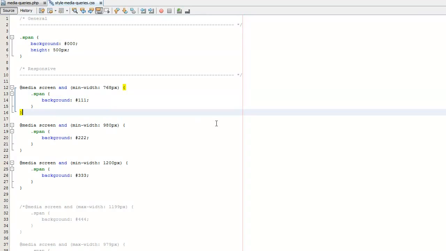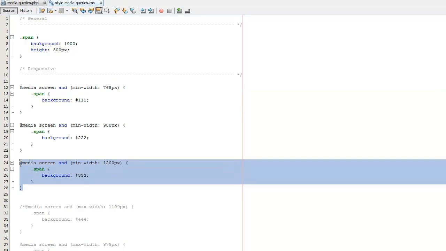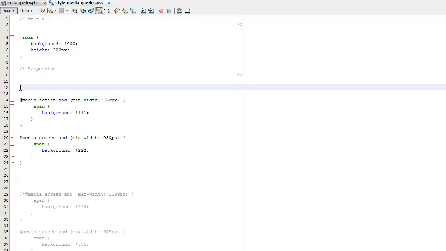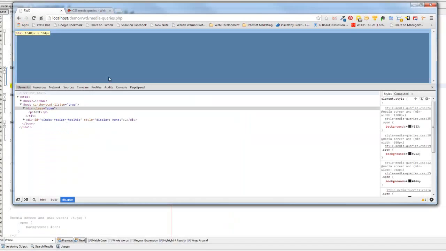All right, then when you're working with min widths, it's important that you start with the smallest width and go to the next one and to the next one. If I take this and I move this up here, you're going to see that this background of 333 will actually never get applied.